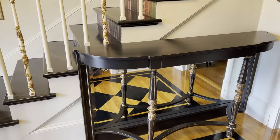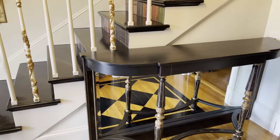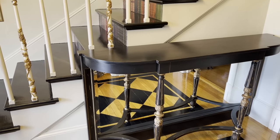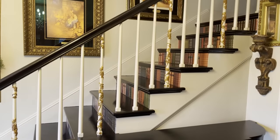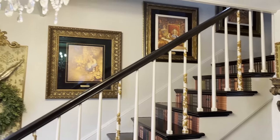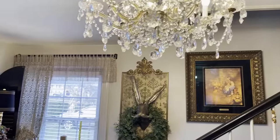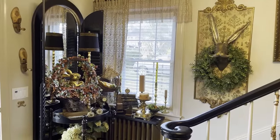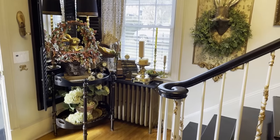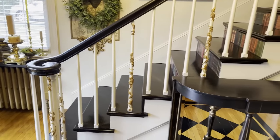Now we're going to do a little bit of spring decorating, because I've been working so hard, right? Trying to make all of these different upgrades in the sunroom and in the living room, and it takes so much time that I haven't been able to really get into spring decorating all that much. But Lord Baxter, I will be introducing you to some of his heritage today, for those of you that are new.